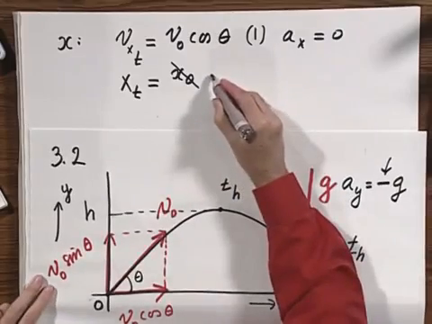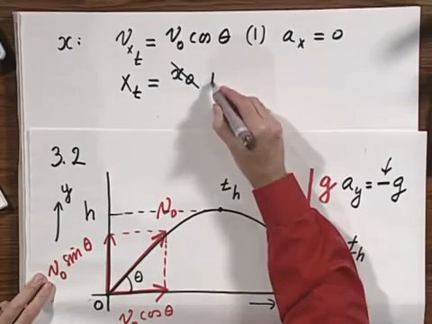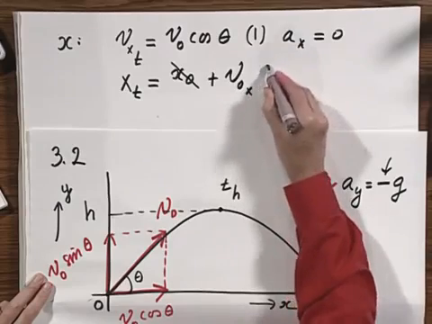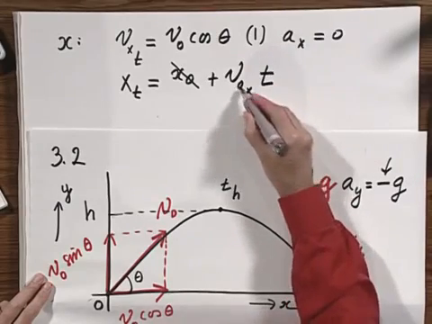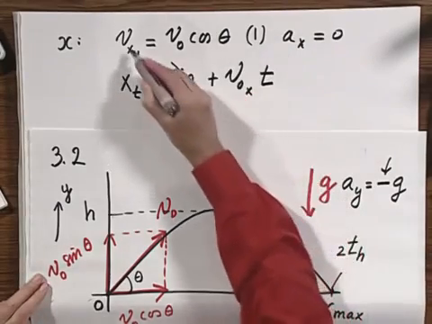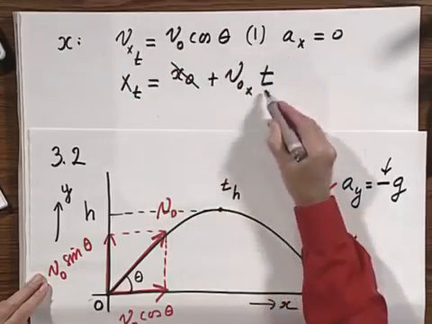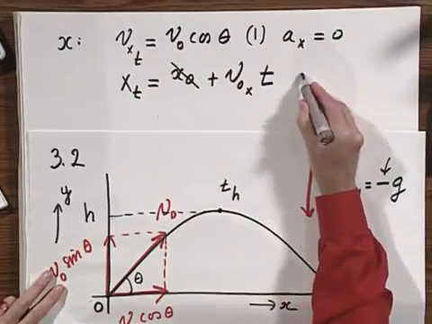plus v zero in the x direction times t. But the v zero, v at time t equals zero is the v at any time in the x direction. So that's equation number two.